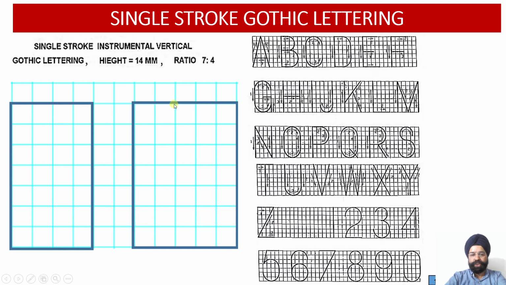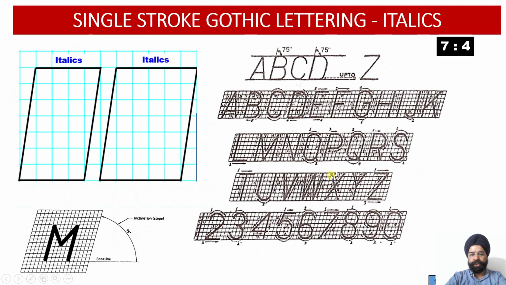Similarly, if you have to write down J, I'll put down a line over here, and then this will be 7:3. Within this, you can see this way I'll write down my J. So J, if I have to write, I'll start from here in a single stroke. I'll reach this point, then a curve I can draw like this. So I'll just show you how we can write down all these alphabets. But before we come to the actual construction, the last portion of this 7:4 alphabet writing is italics.